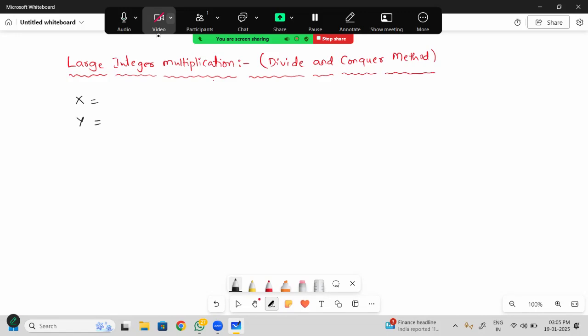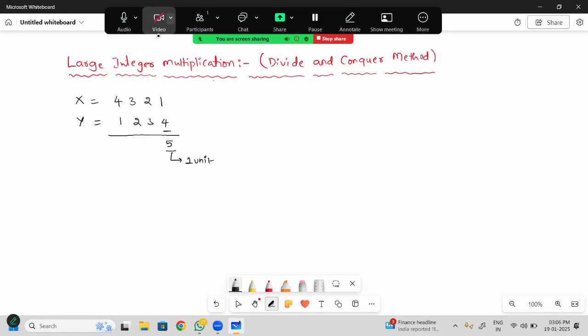These are two integer numbers, and for example they contain four digits. For example 4, 3, 2, 1, and another integer 1, 2, 3, 4. So these two integers are there. When I perform addition on these two, 1 plus 4 is 5. So here I have performed one addition operation, which consumes 1 unit of time.